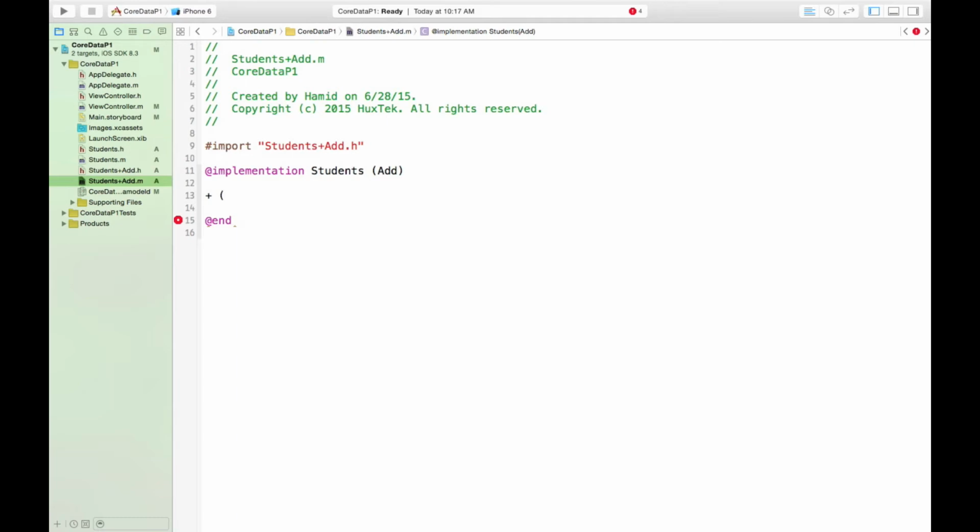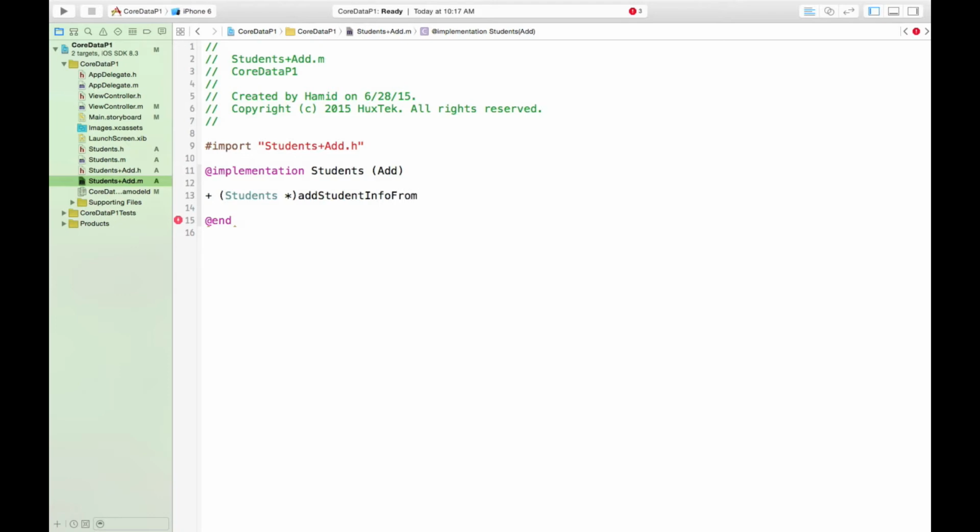And what I want to return is the entity, which is our student class or student instance. So it returns this entity, and the name of the function could be add student info from.